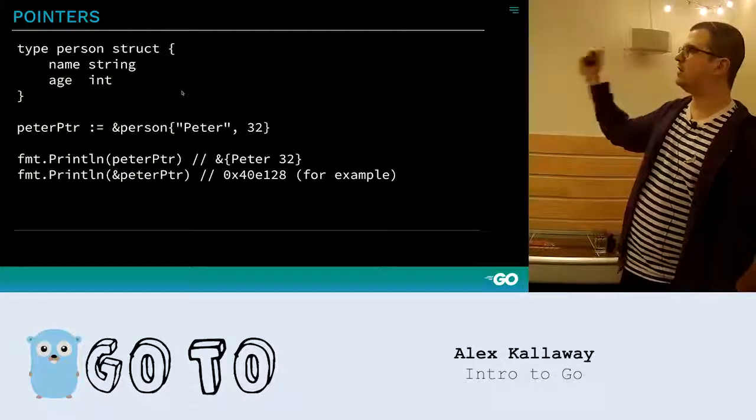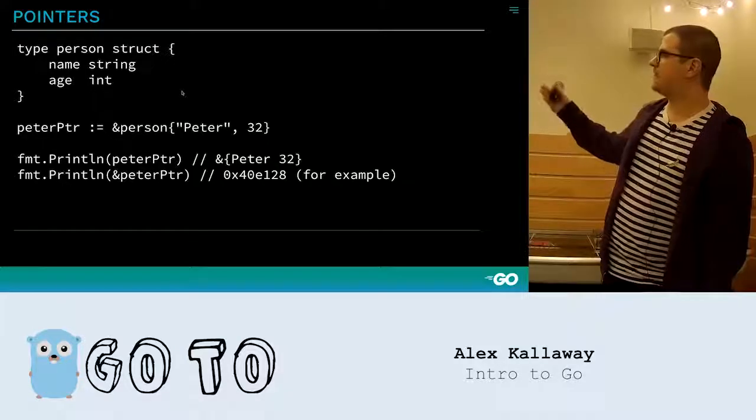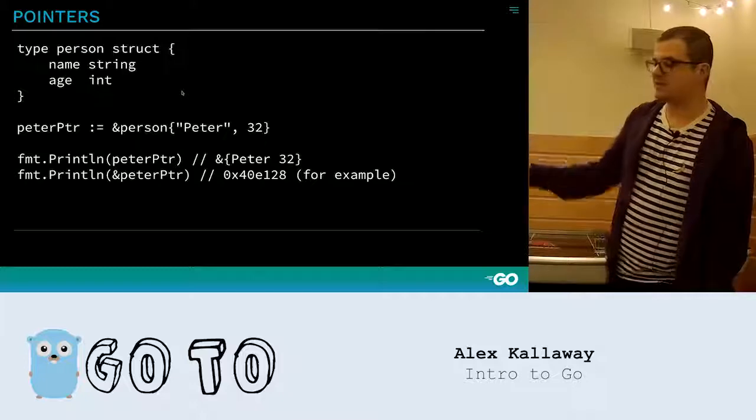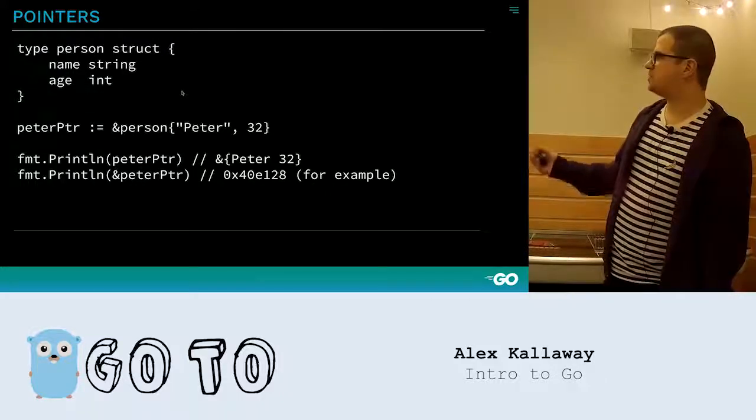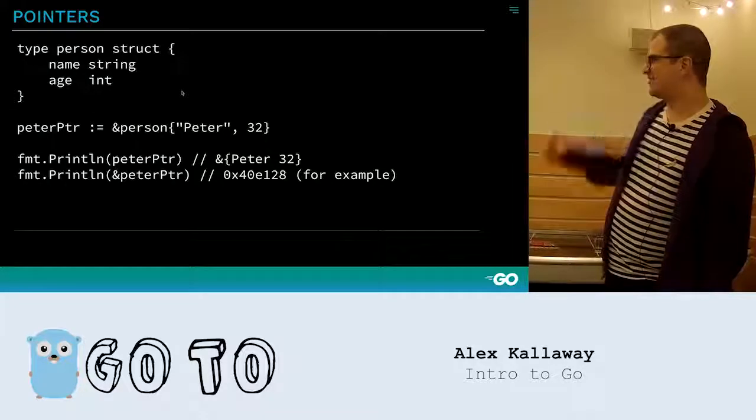So we'll talk about structs a bit later, but I think of it as a collection of keys that have a certain type. And then it's almost like a class in other languages, but without the mental overhead that comes with it.